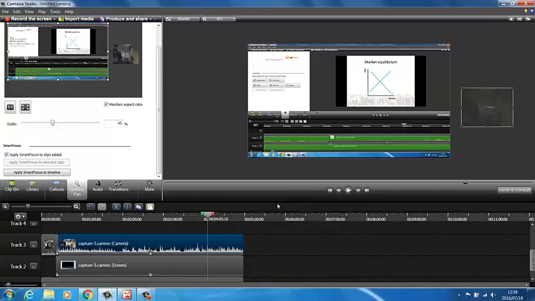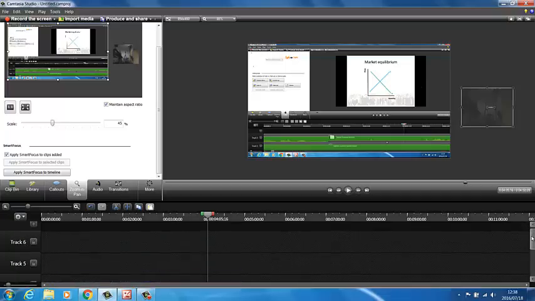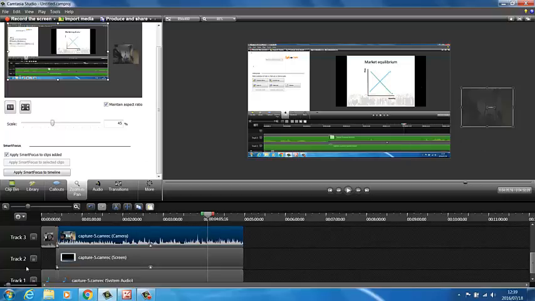That's the camcorder. Then you just have to remember these tracks are divided into track 1, 2, 3 up to 6, so it can take 6 different types of stuff at one moment. The higher the track, the more to the front it is.